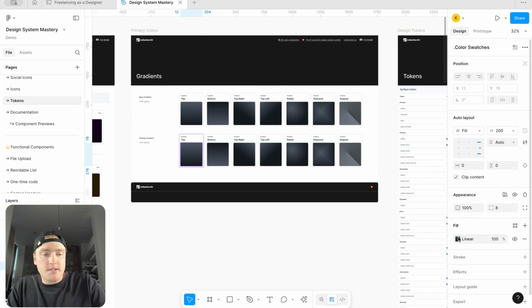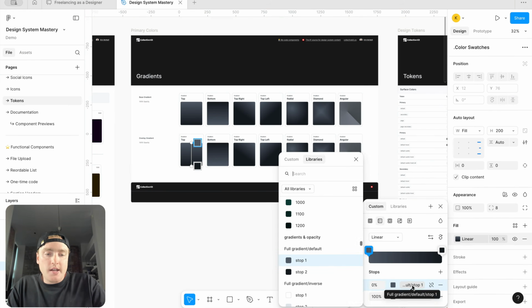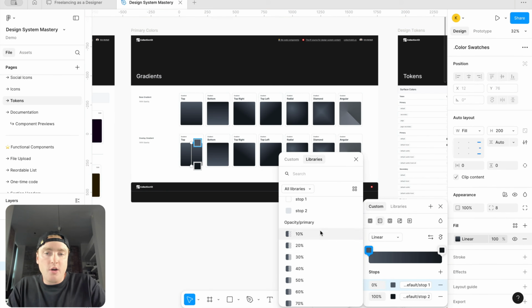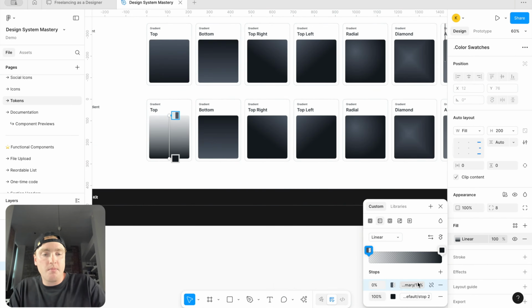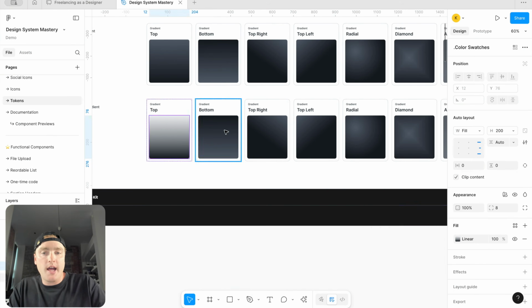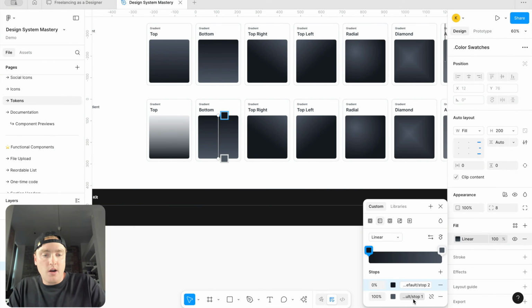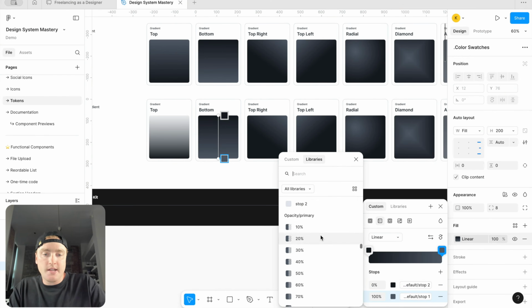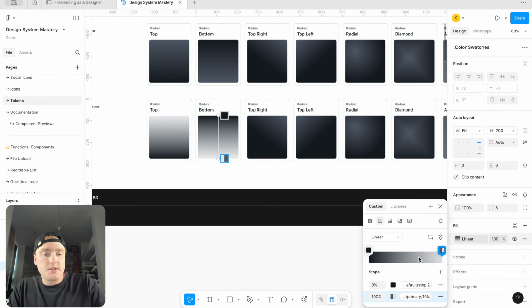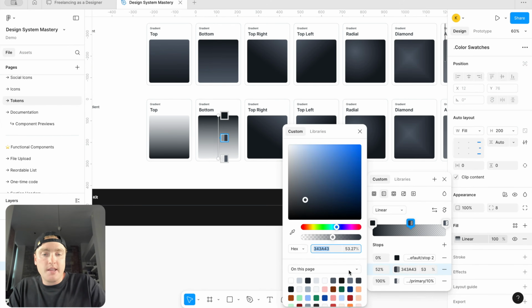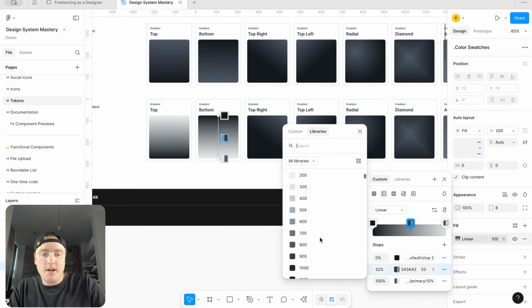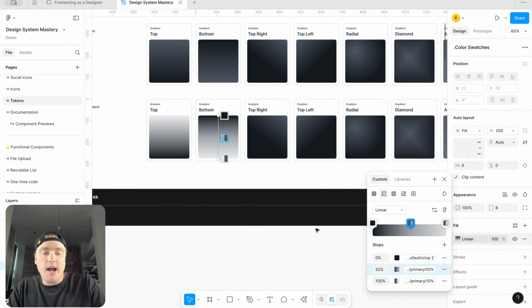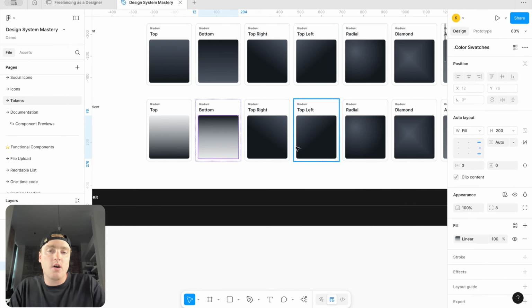So what we can then do is go into each of these and change this out for whatever opacity that we want. Again, from the top. So the top in this case would be wherever that gradient variable is applied. Same thing here. Then this would be our 10%. And then this is where you can also get into additional stops. Say we want to add one in between. What we can then do is go to our library here, search for opacity, and apply this specific gradient accordingly in order to adjust our opacity.